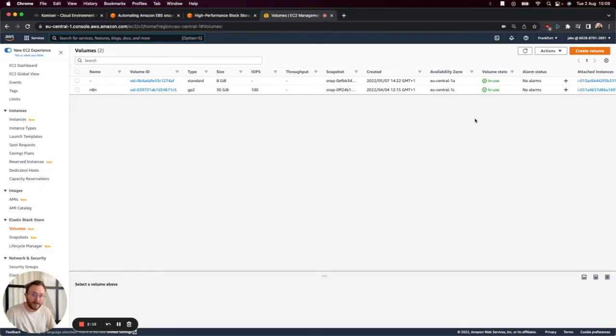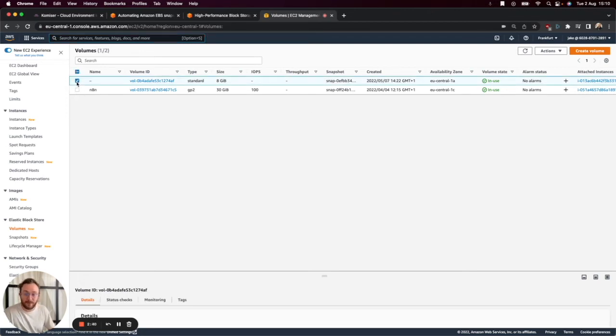And we're definitely going to want to go through them, especially if you're at a big organization. You want to make sure that the ones that are not in use anymore, are they waiting for anything? What do they need to be there? And if they don't need to be there, take a snapshot of them and delete them. Of course, before deleting, you would first have to detach the volume, and then you would proceed to deleting it.